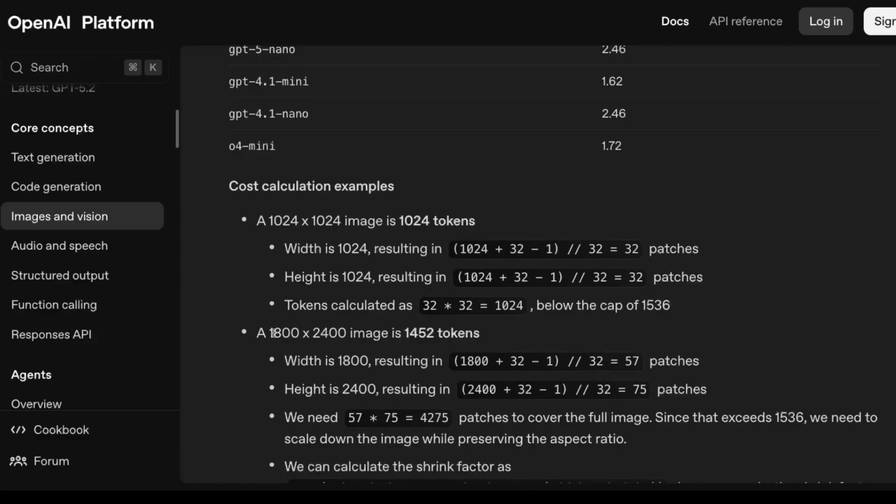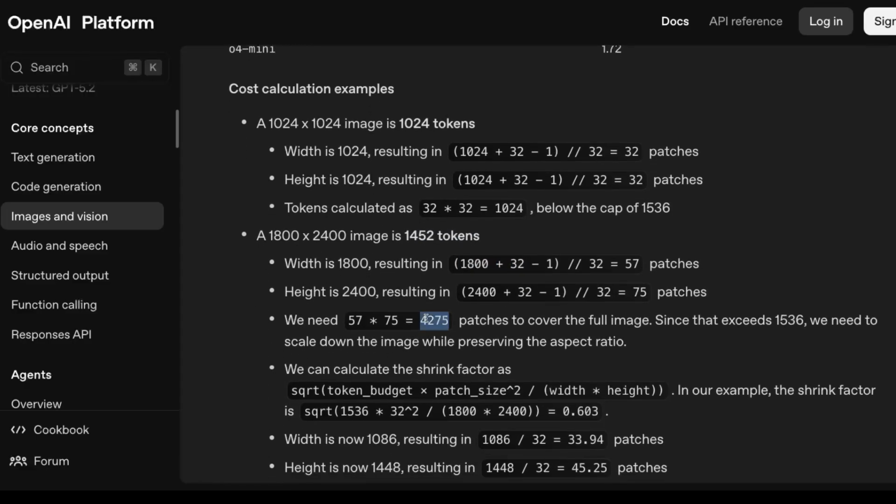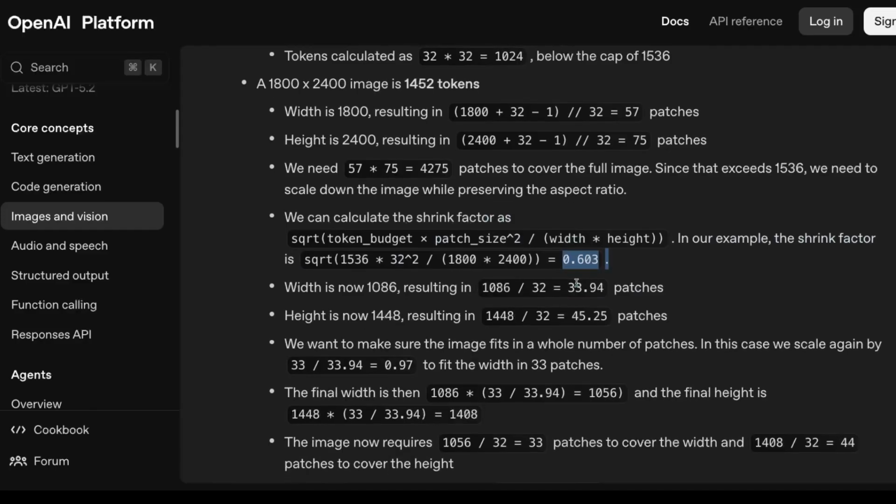Now take an image of 1800 by 2400. You have this calculation again: 57 patches by 75 patches, which is 4,275 patches. Then you have to scale it down. You get this ratio of 0.603, and you apply that here.